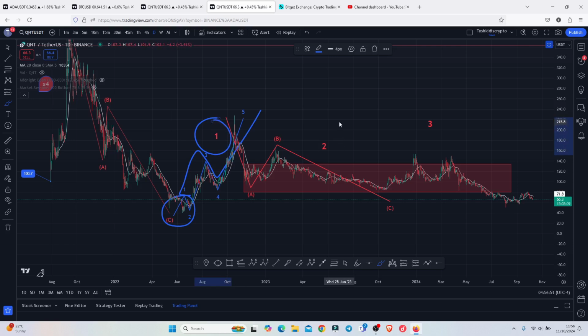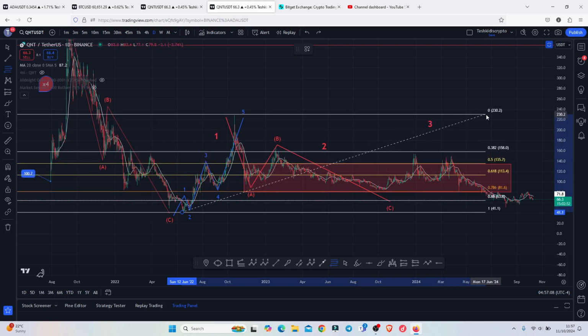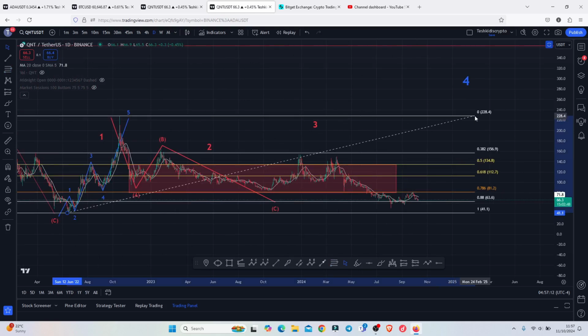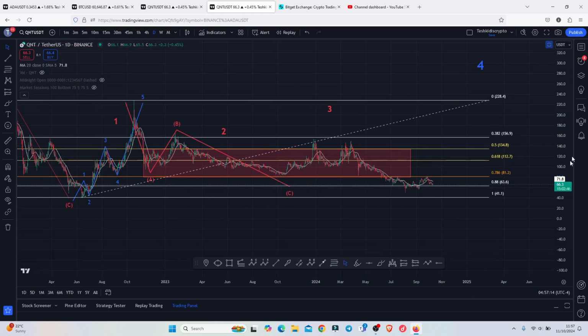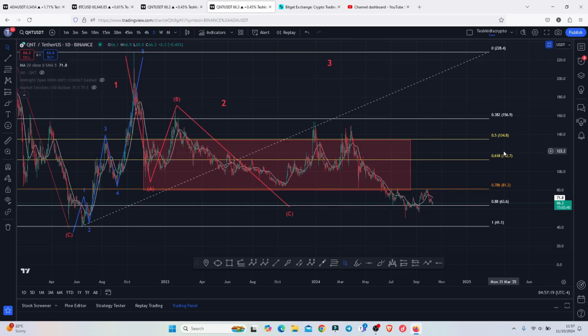Then we started a bit of a breakdown move in a larger Elliott wave count 2 into the minimum pullback target areas highlighted on the charts using this red target area, an area that I came up with using the Fibonacci, connecting the fibs from the bear market lows to the highs above the $229, giving me a minimum pullback target area between the Fib level 0.5 and the Fib level 0.78, and that is between the $134.8 and the $81.2, which is an area that we have now fully maximized.